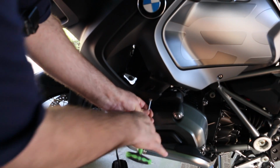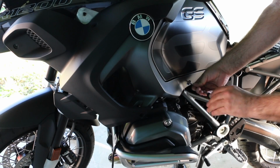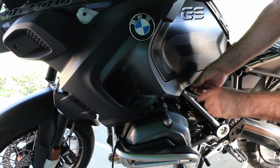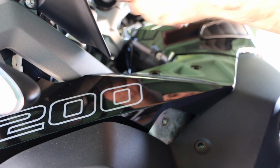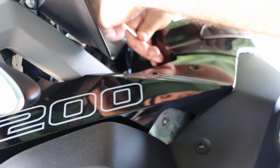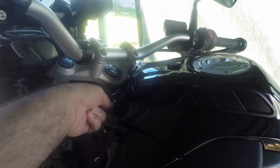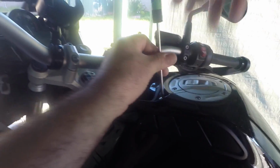Get that off. That's a long one there. The good thing is that all these Torx are a T25, so with one tool you can dismantle pretty much everything. There's also one tucked underneath inside here that you have to take off. Just get all the fairing off.